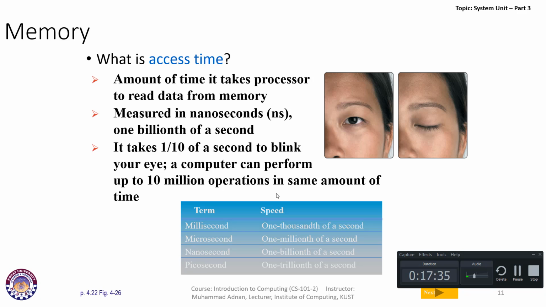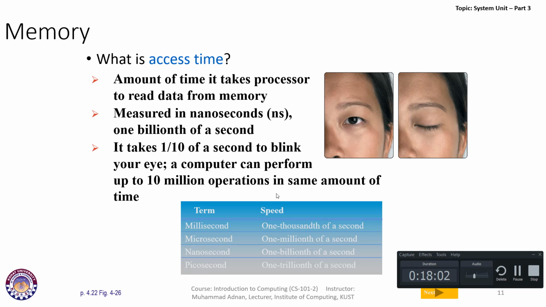So I can say it is like the amount of time for you people to grab a glass of water. Somebody will grab a glass of water in 5 seconds, somebody may take 10 seconds, somebody may take 2 seconds. So a person taking 2 seconds is more efficient and fast. It is usually measured in nanoseconds or ns, which is 1 billionth of a second.